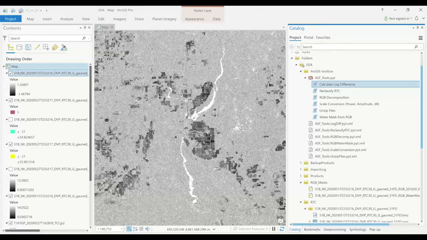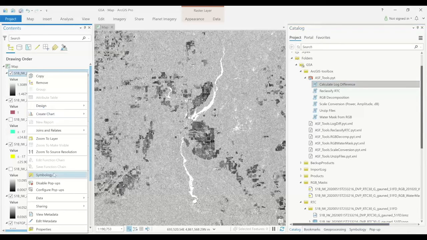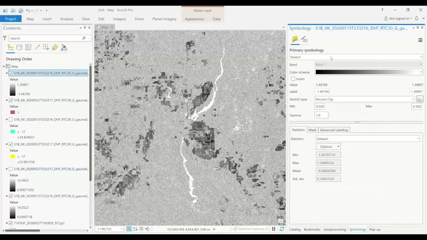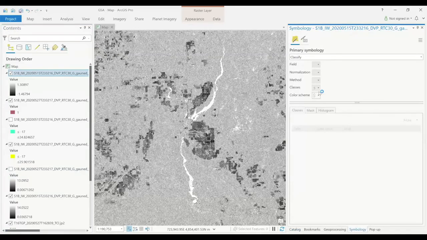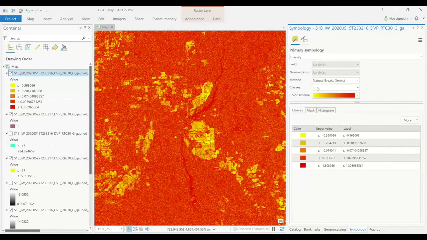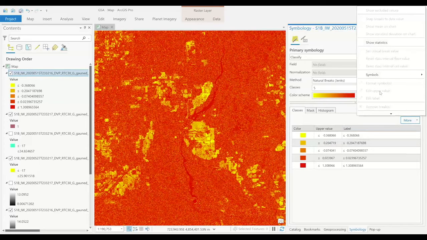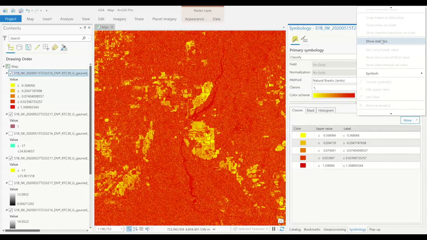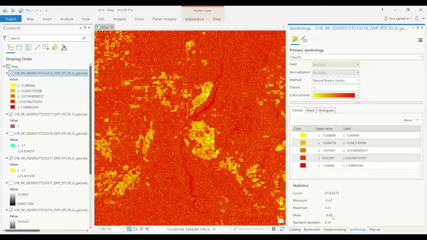Changes are not always quite as distinctive, so it may be useful to change the symbology of this raster to help you identify the areas where change is most prevalent. So we'll open the symbology and again, change the classified symbology. I'll leave it at 5 classes.